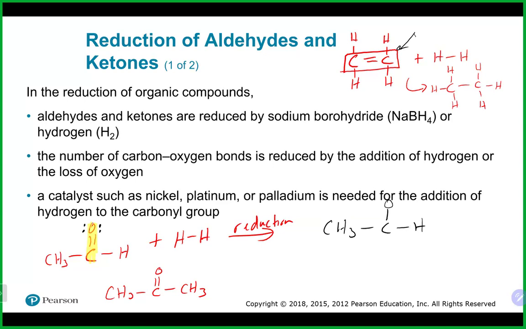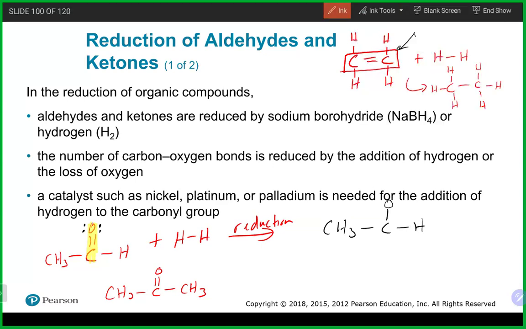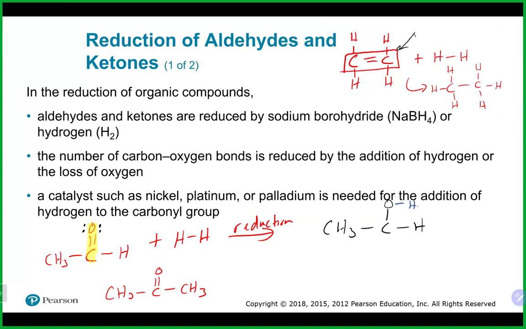By doing so, what that does is open up a spot at the carbon and the oxygen for each of them to gain a hydrogen. And when we do that, we would just put a hydrogen on one there, and slap a hydrogen on there. And as you hopefully know, that now returns us to our primary alcohol in this case. So this is obviously our aldehyde. The reduction reaction of an aldehyde or a ketone, as we looked at a second ago, is really the opposite reaction of the oxidation step. We're just going to put the hydrogens back on, and just like they come off, they go back on, one to each element where the double bond is located.